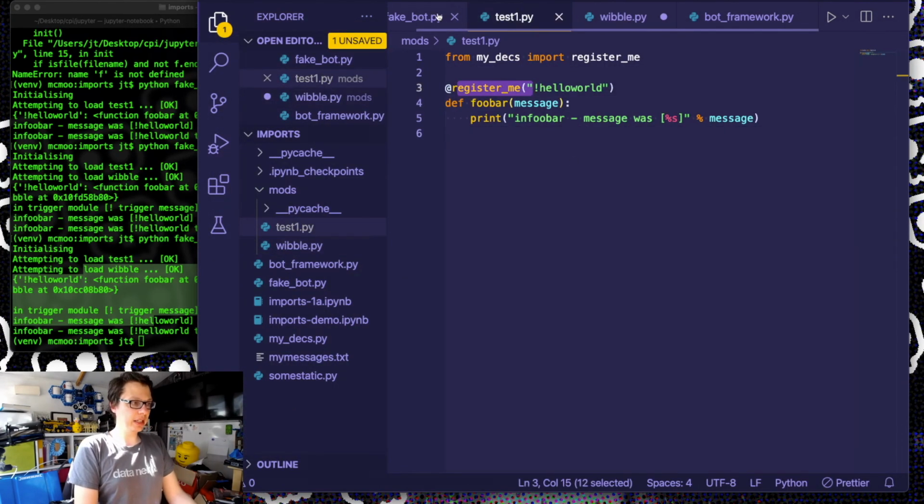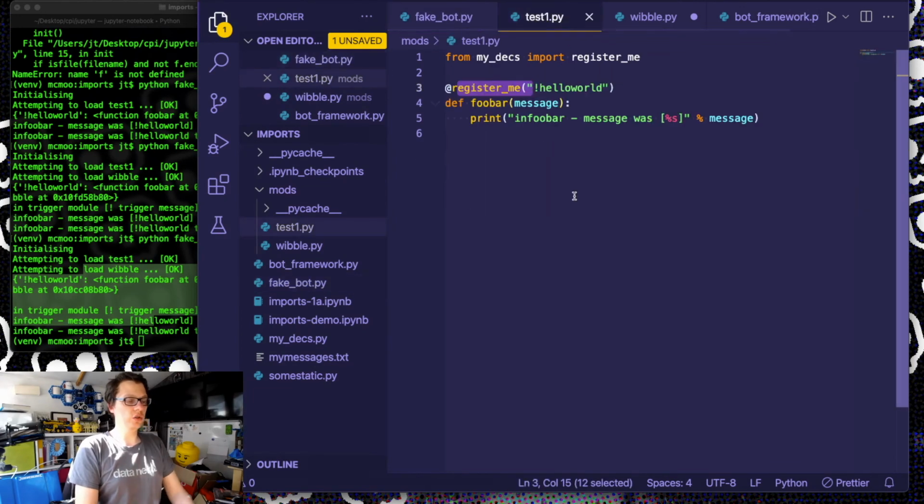But that's dynamically loading modules in, and it means that you could write this program, run it as a command program, and then say, actually use this folder, take the folder as an argument, so this is my modules folder. These are where my instructions are. So you can then make a bot framework which imports things to make that bot have some different functionality. There's a couple of techniques in here.